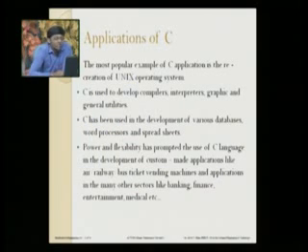C has been used in the development of various databases also, and word processors and spreadsheets, right? So there are many applications of C in graphics and satellites also. Many graphics programming is done in C. Earlier, many games were developed in C programming. There is one header file, graphics.h, which you can use to make some graphics applications, right?